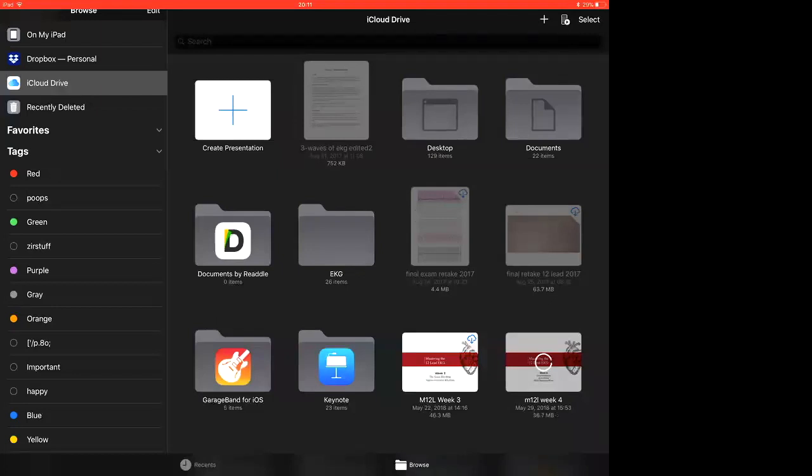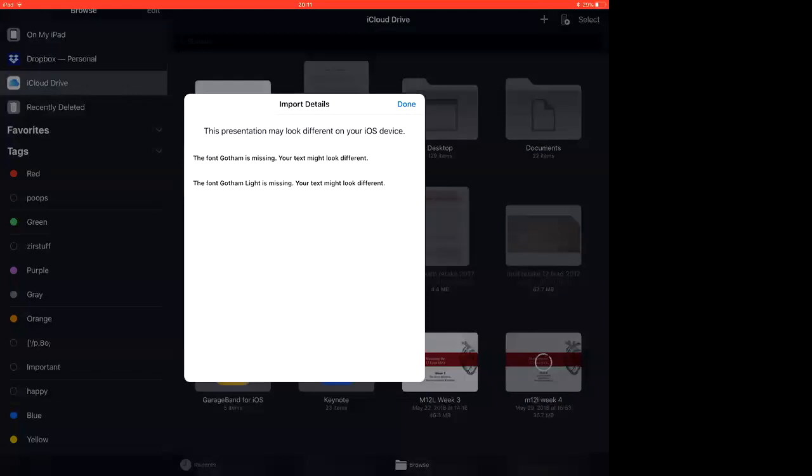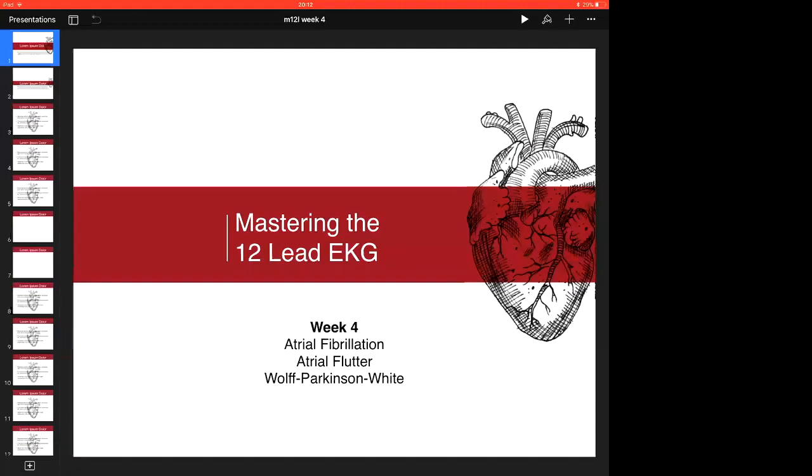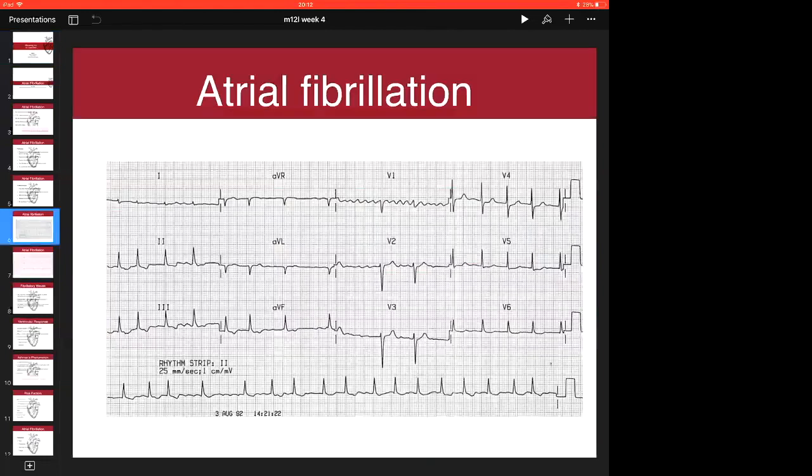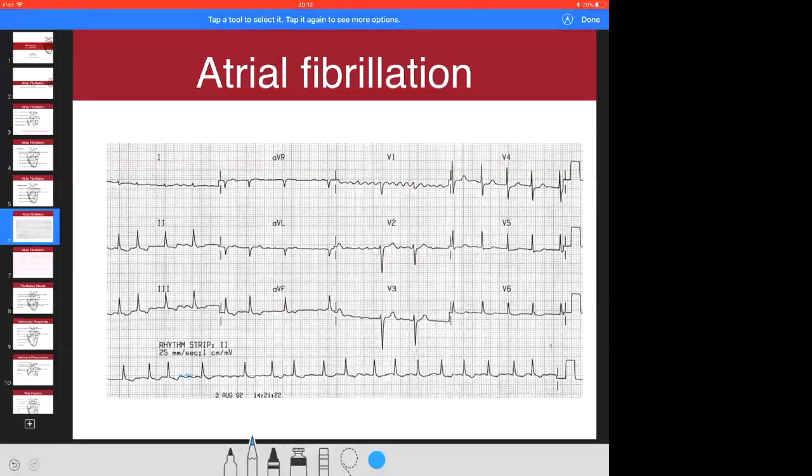Is there any difference between the atrial rate and the ventricular rate? Because you listed in the characteristics that the ventricular rate is variable, 90 to 170 beats per minute. That's right. So you're asking whether the atrial rate and the ventricular rate are different in fibrillation. Yes. The atria are these quivering lines right here, and they're moving super, super fast. So fast, in fact, that I can't count them. And the ventricular rate is obviously your QRS complexes here. So yes, your atrial rate and your ventricular rate in atrial fibrillation are different.